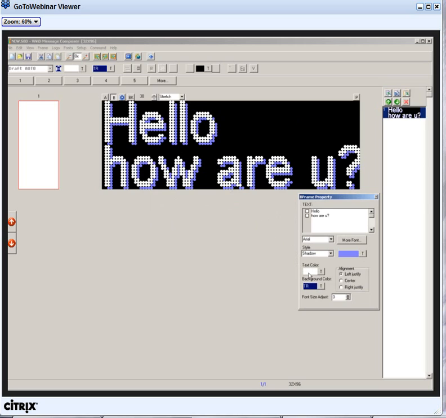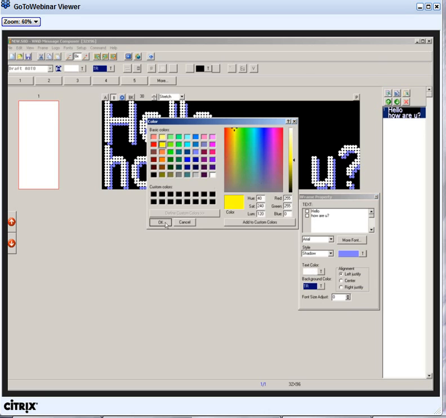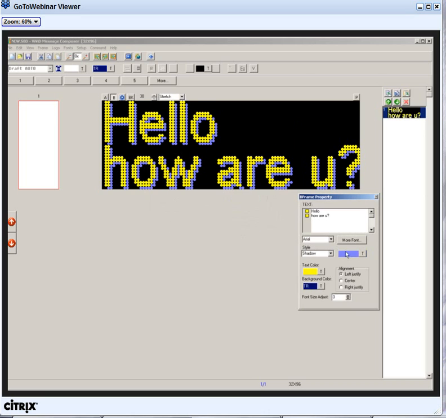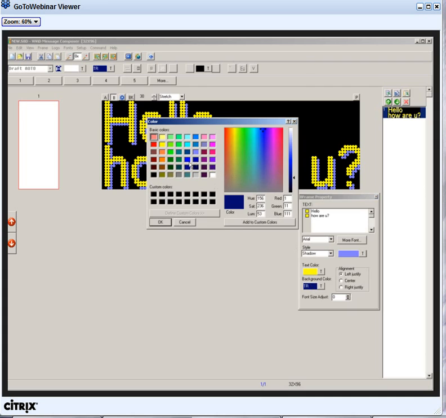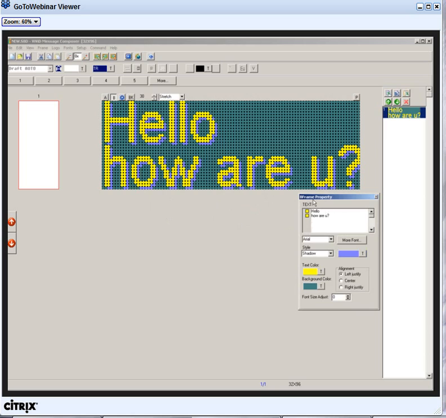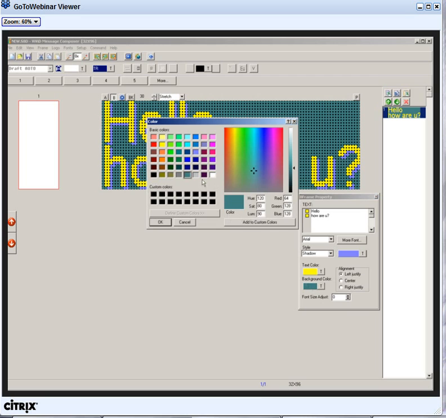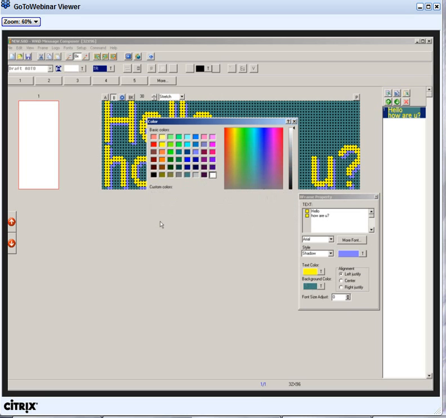If I want to change the text color of the whole frame, I just click on the text color box under text color, and say I pick this color right here, and now it's going to apply to all the text in the frame. If I want to change the background color of the frame itself, again, click on this box right here, and say I go with this color, and now my background color has been changed to this one. This will apply to the whole frame, so you kind of choose what you want as far as color.